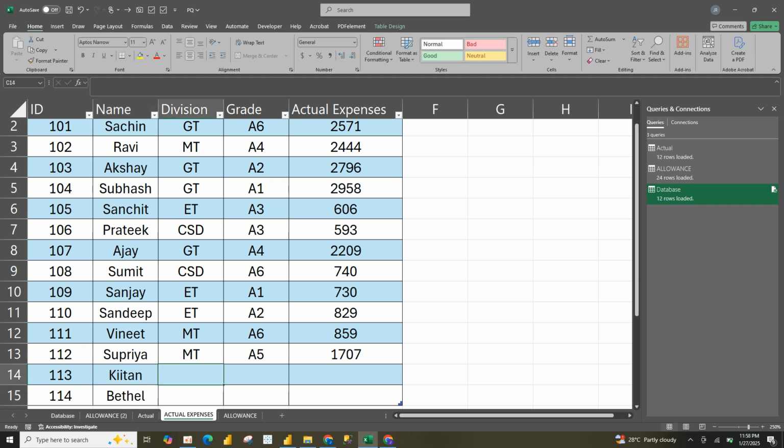Their divisions are MT, then ET. Let's say they are A6, A6. Then their actual expenses, what they spent, is 1,500 and 1,600. So now we have that.